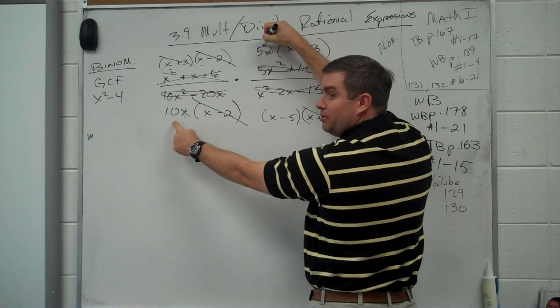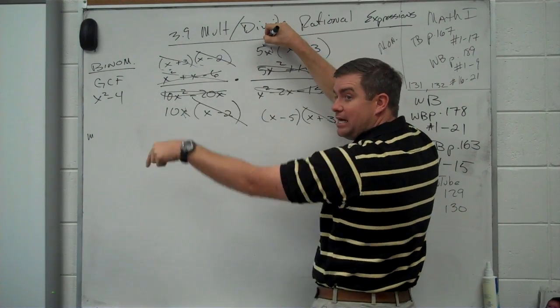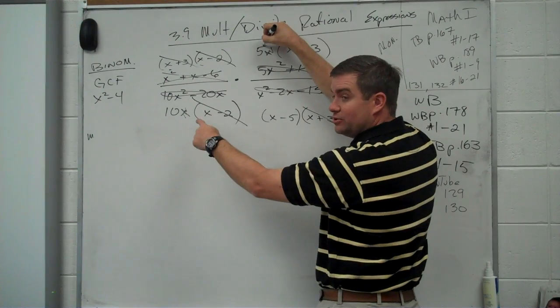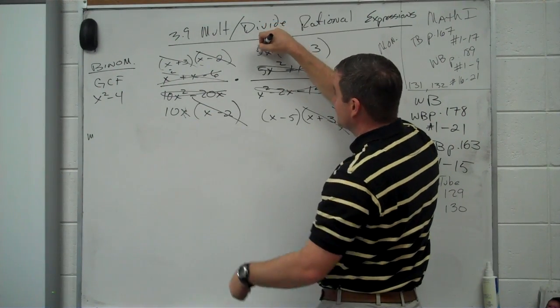I know that cancels into 2, but where does the 2 go? Does it go on the top or the bottom? The bottom. Better go on the bottom. The bigger number's on the bottom, so it needs to go on the bottom. Some people mess that up.